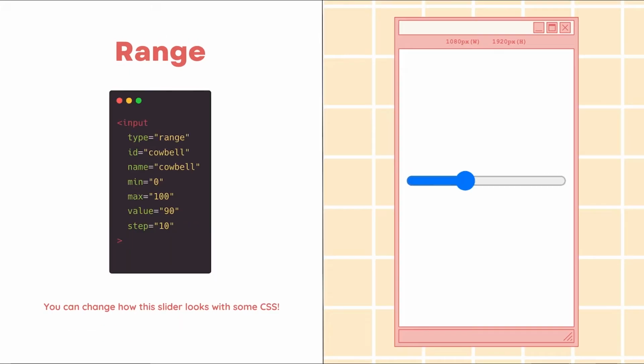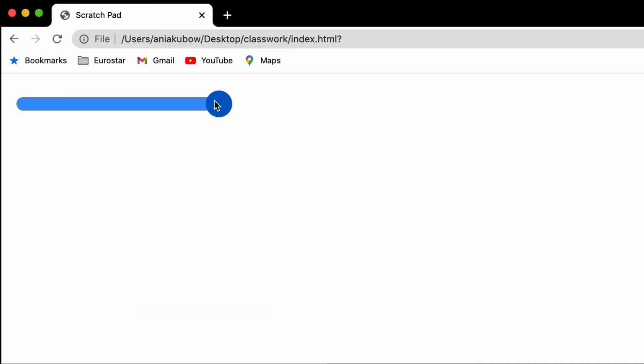The range input is another fun one, in that it has this cool slider. We can set a min and max range for the slider, as well as hardcode the value it is currently at with the value attribute. If we want to increment the slider to our biggest steps, we can do that, quite literally with the step attribute too. And finally, the last input type I want to show you is the submit type, which we briefly touched on already.